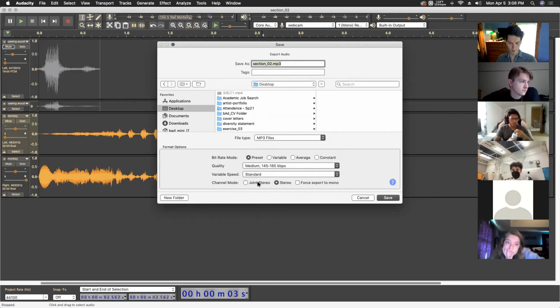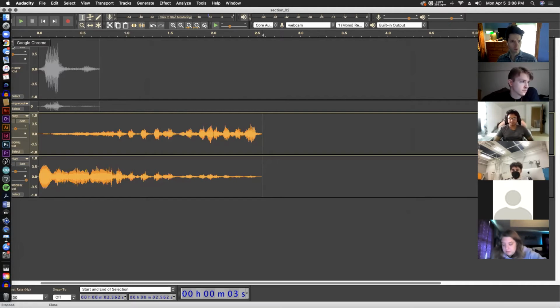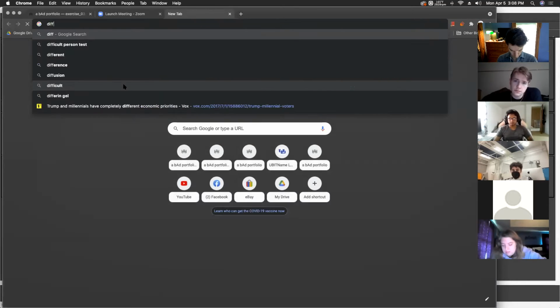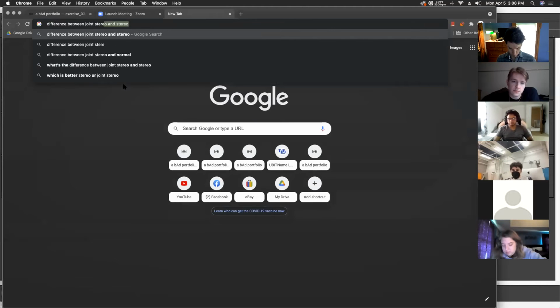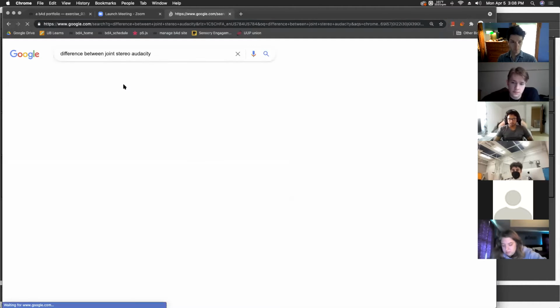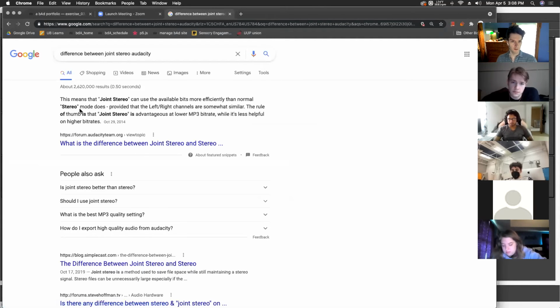And I don't know what this means. I thought maybe joint stereo. Let's look that up. It can use the available bits more efficiently.